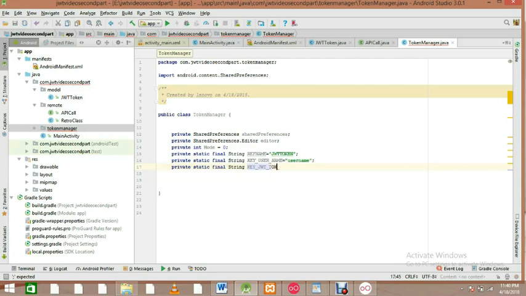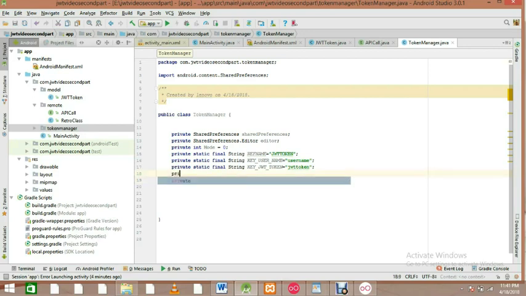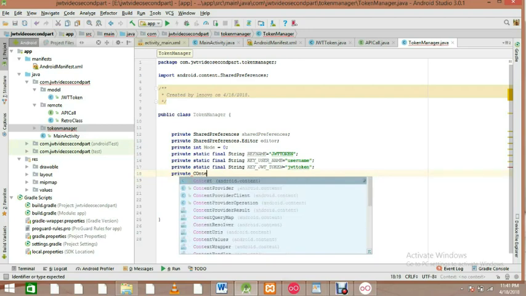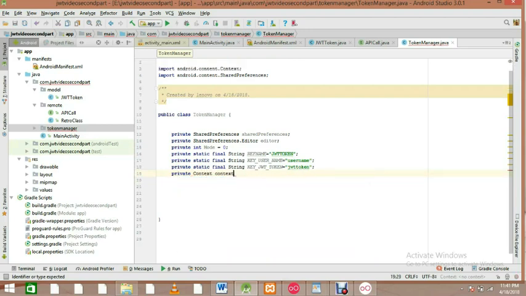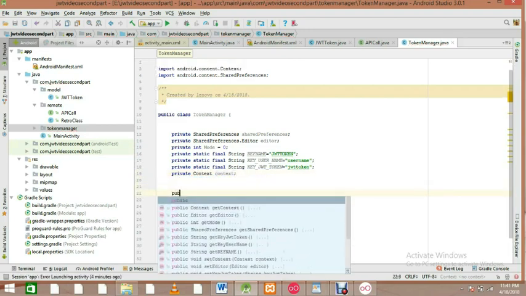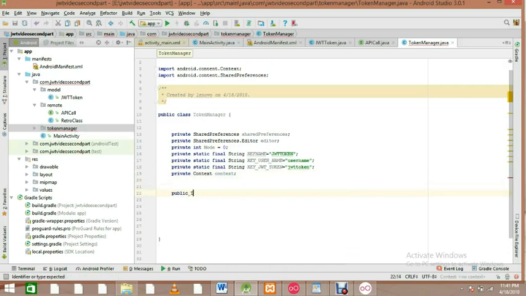Okay, so JWT token, and we give it the name of JWT token. So simple. So this is the scenario, and if you want to go for login and other things, you can do it. And one more thing we need is the context, and that context is here. Okay, so now we have to work with this token manager constructor.